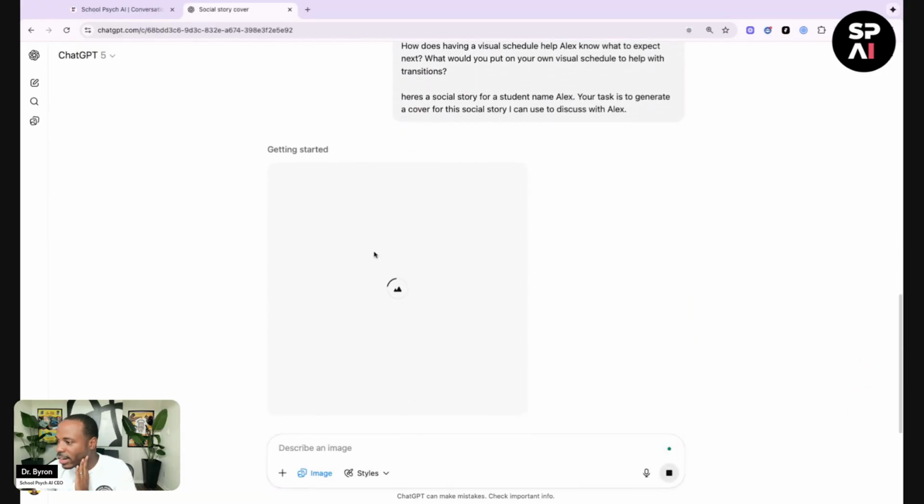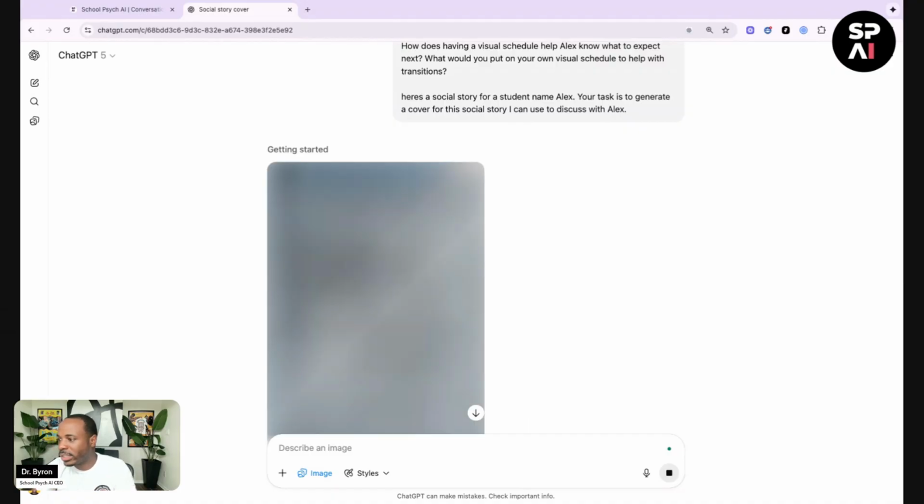You can see it's getting started, and it's running here. You can also add the output size that you want. If you want to do 16:9, if you want to do 4:5, the Instagram size of the picture, or just a regular story page output, regular size of paper, 8.5 by 11, whatever you want. Give ChatGPT those instructions. It'll take a little bit to run.